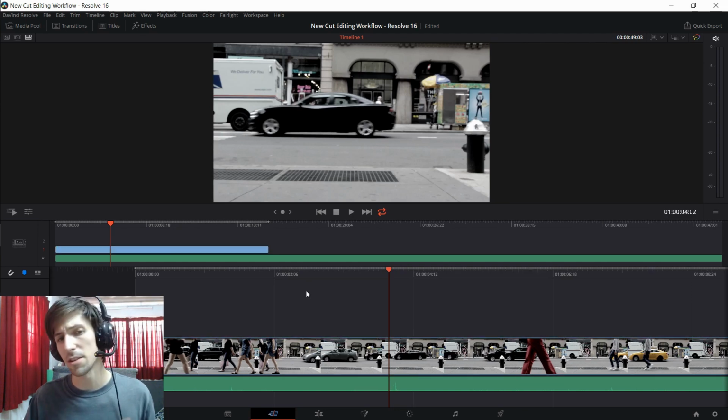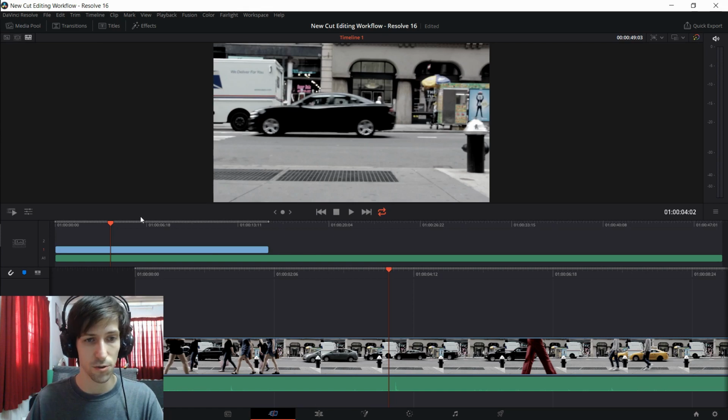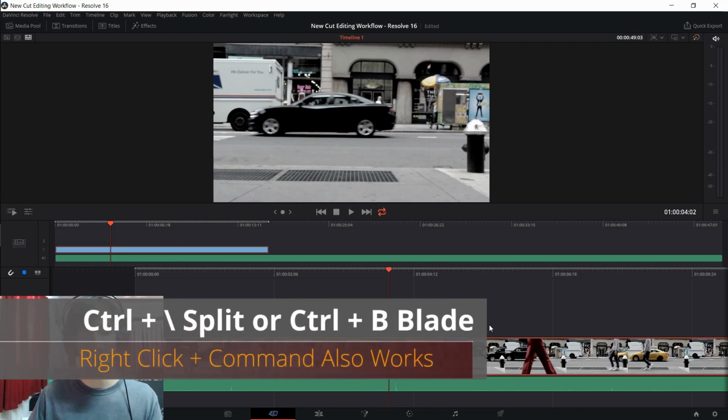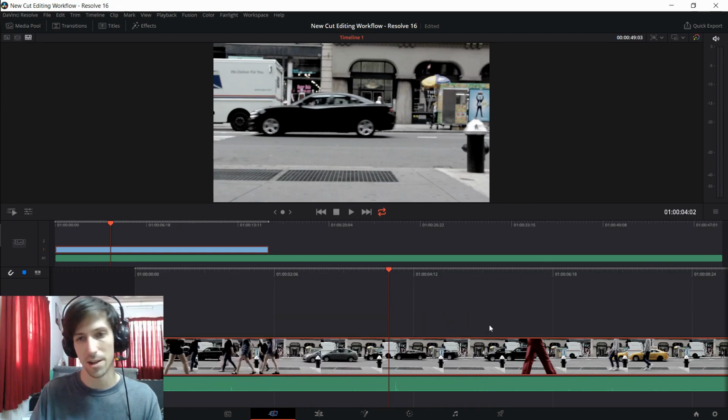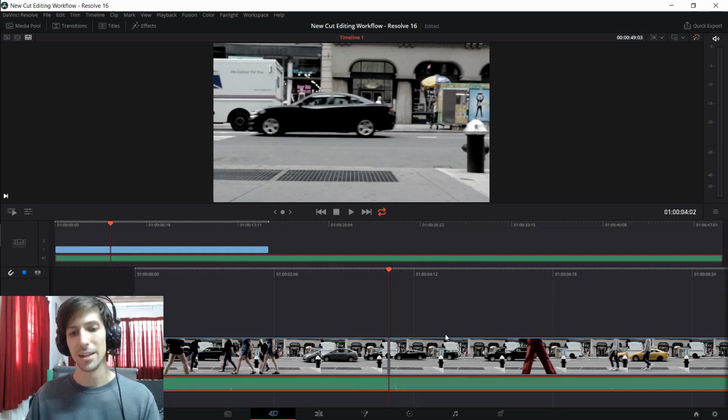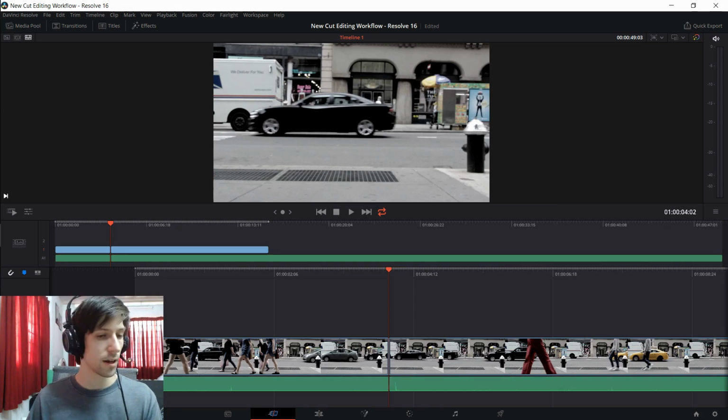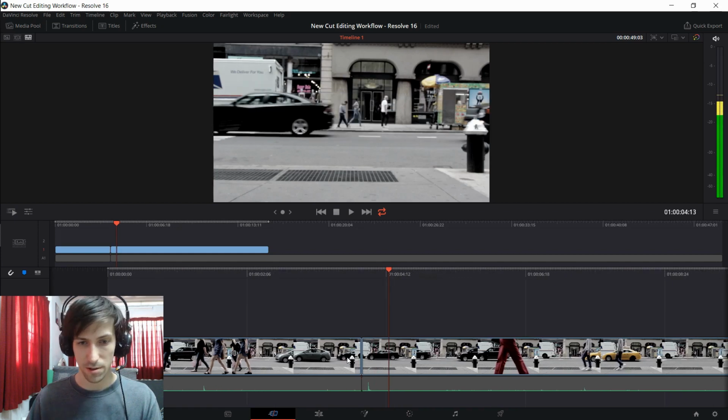You'll notice here that they don't really provide that many direct controls for editing in the timeline on the Cut tab. So what I would recommend instead is that whenever you want to split a clip into two, you use the Control / hotkey. On most keyboards, the backslash is right under backspace. So Control / will split a clip into two. Because my audio track 1 is a random fire sound effect that's separate from the video, I need to cut that separately, so I can go ahead and do that there. I'll mute that audio track for right now so that it's not in the way.